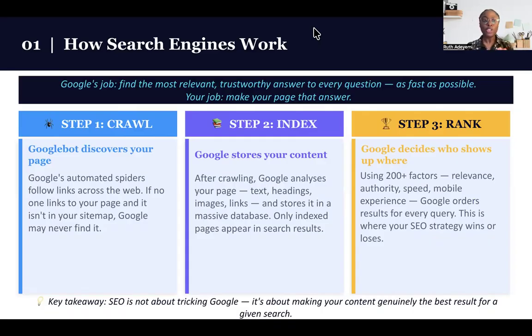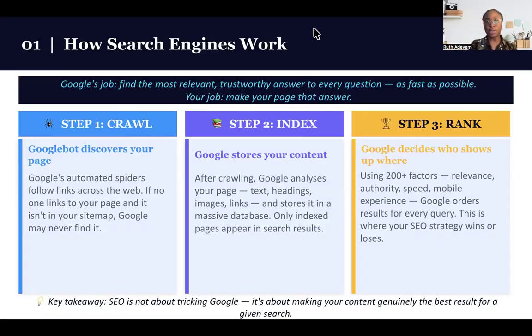Does that make sense? So you could have persons A, B, and C talking about pros and cons of the pharmaceutical industry, and only person A's content ranks because they're the only one that really implemented SEO strategies. So all three contents were crawled, all three were indexed, but A was the only one that ranked because A was the only one that incorporated SEO strategies.